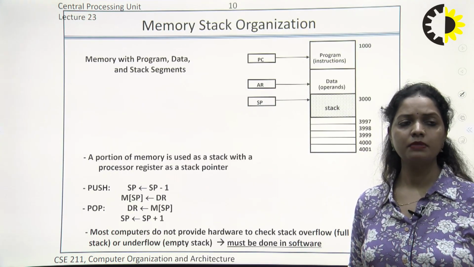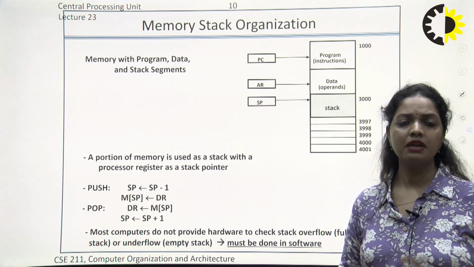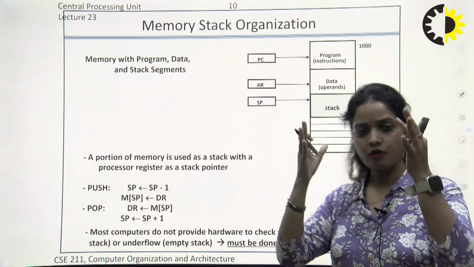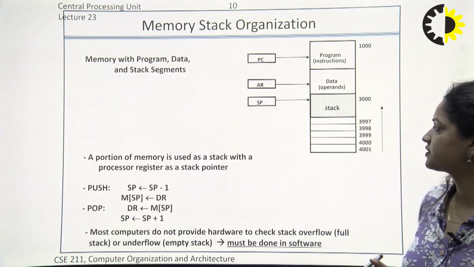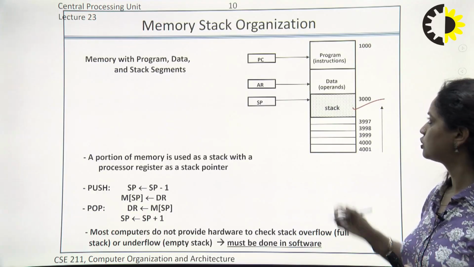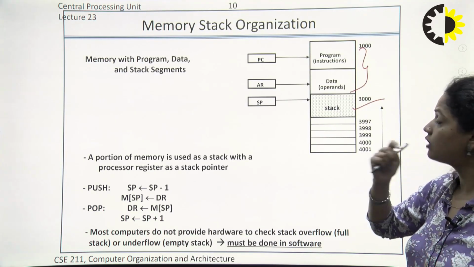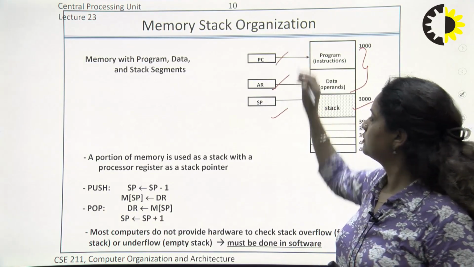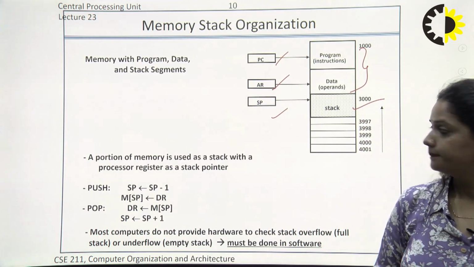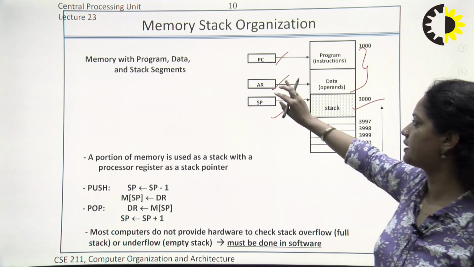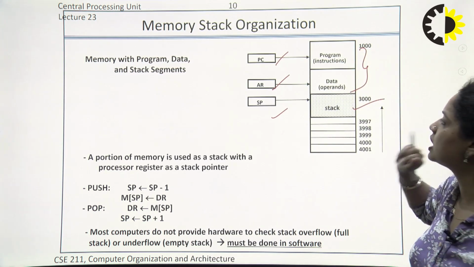Now next is the memory stack organization scheme. In the memory stack organization, as we have looked, again we are organizing the memory in the form of a stack, but only some reserved portion of memory, not the complete memory. Here we have program and instructions as well. Along with the stack pointer, we have the address register and program counter also over here. So they are working with this program, instruction and data. The address is pointing towards the data already stored, and the program counter.